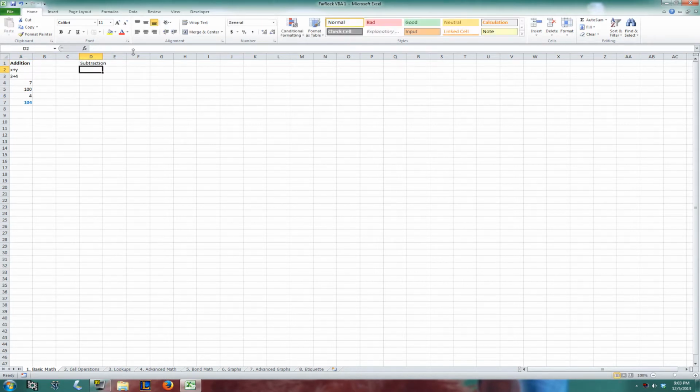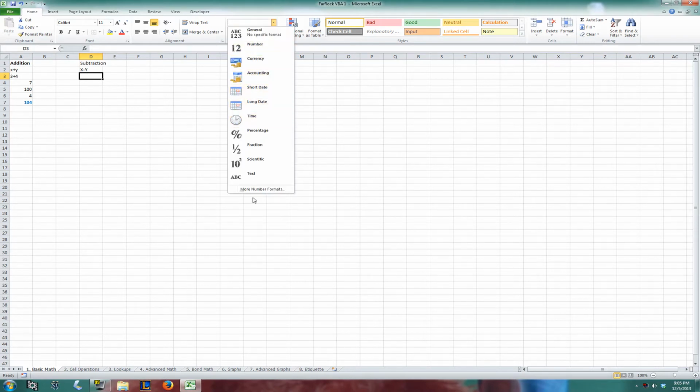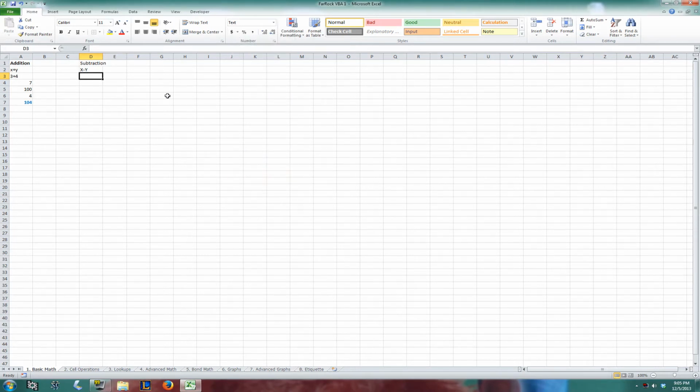Subtraction is exactly the same, right? Same general principle. If I do x minus y, absolutely nothing will happen. Okay. So for subtraction, we cannot do something like 7 minus 3 because it thinks it's a date, so we're going to not do that. But let's do what we did before. Let's go to text. There we go. 7 minus 3, enter. Okay, so we have to write it as text if we wanted it to do nothing, which is stupid. Bill Gates, get your act together.